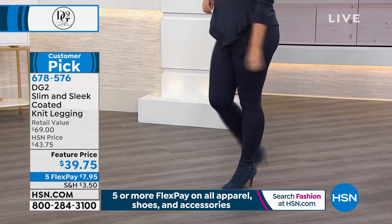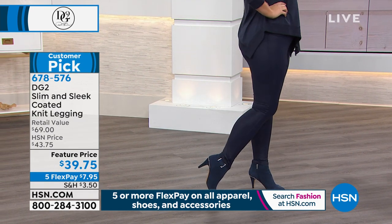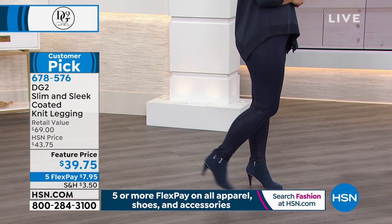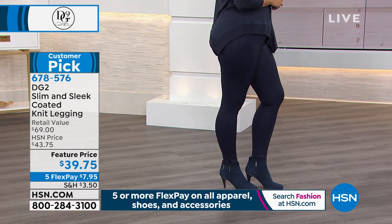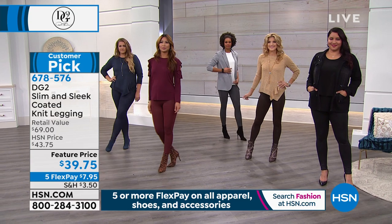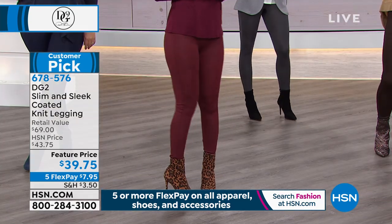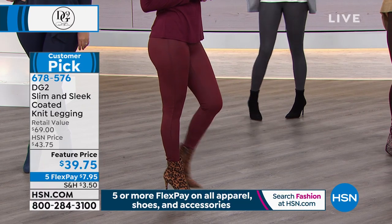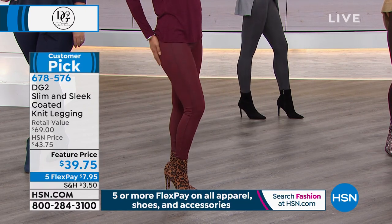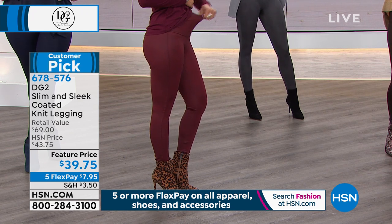It's turning everything on its head — so many of us are wearing these leggings and our daughters are seeing them and thinking, 'I want that.' The average size of a woman in America is 16. Why make every pair of pants only look good on someone who's a size 2? We are figure-friendly here because that stomach panel holds you in and lifts you up.